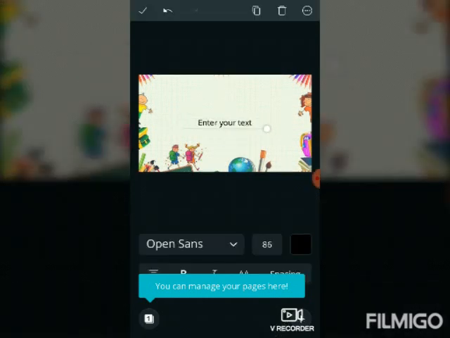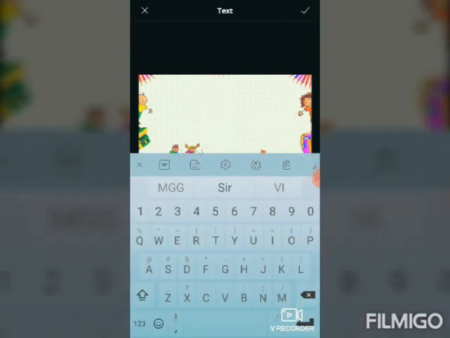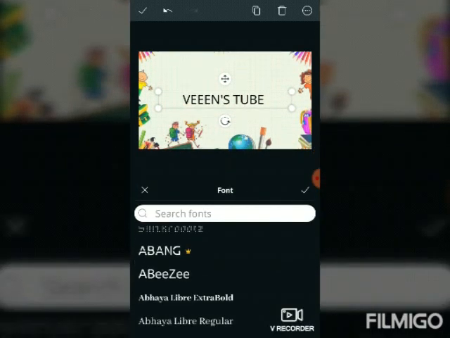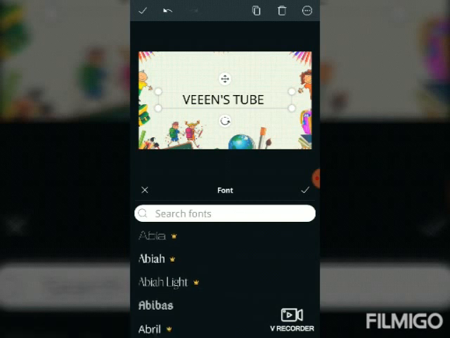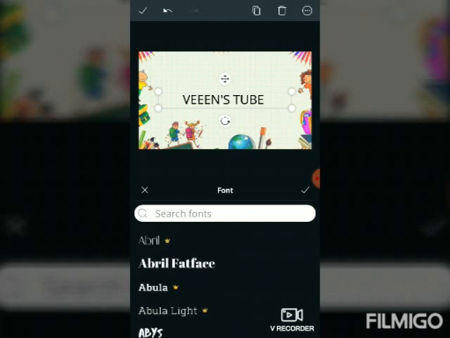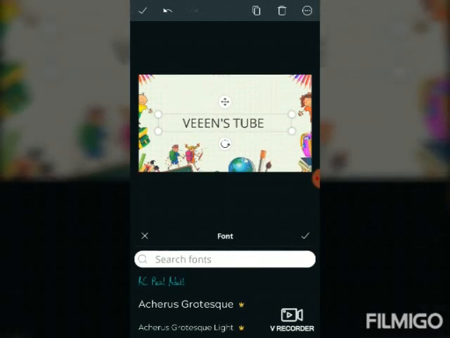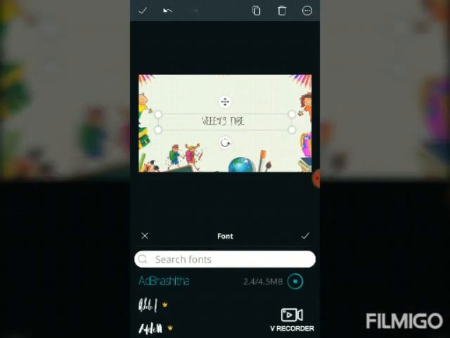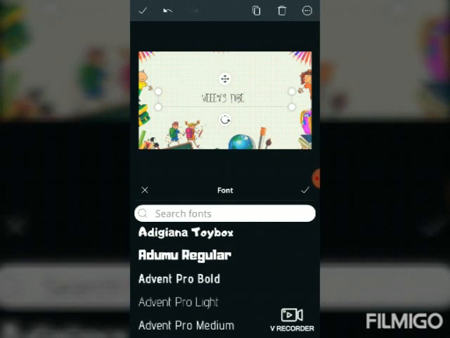I'm going to zoom it. I'm going to write. I'm going to put everything in caps. I'm going to try to be in Stew. And now I'm going to choose a font. Many of them we need to pay money for. I'm choosing. You can see the font changes for every single type I choose.